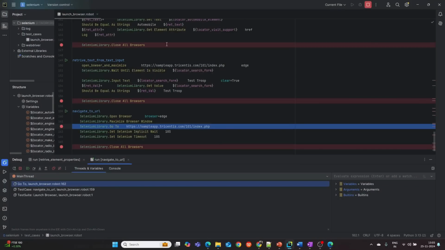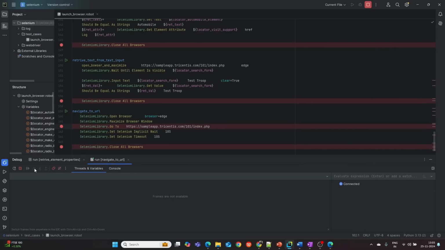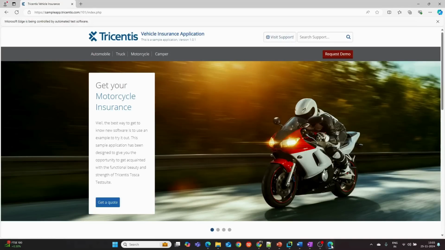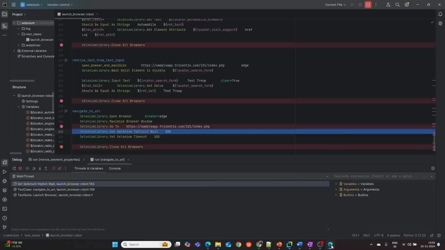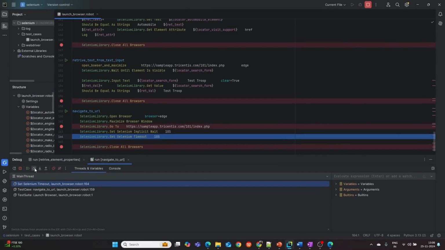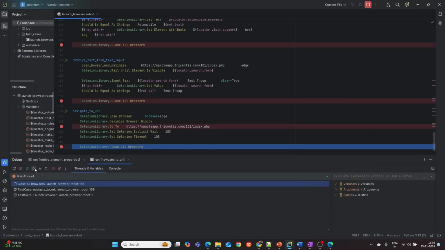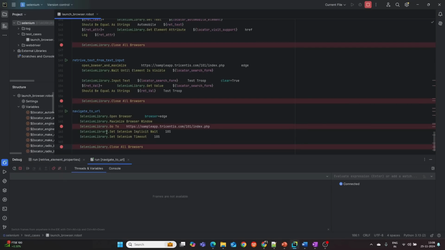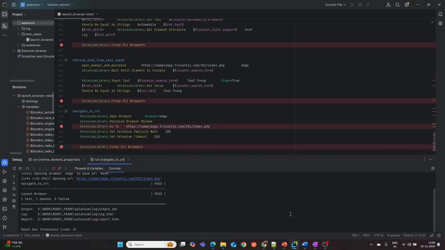Now with this command goto, it will navigate to this particular web page. Yeah, if you see, this has opened the web page that is of our interest. Remaining keywords we have already gone through, so I'll skip that, and finally I will close all the browsers. This is how we can use the goto keyword to navigate to a particular web page of our interest. Hope you understood this.